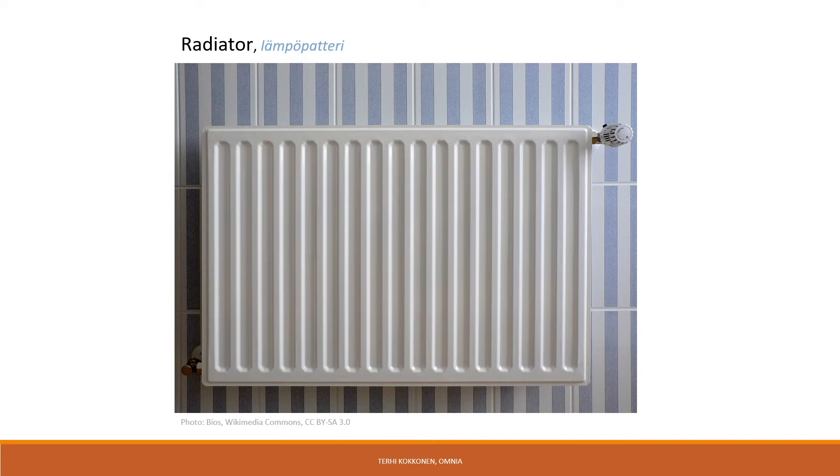Despite their English name, radiators mostly work through convection. Yes, radiation and conduction are also involved in heating, but heat is mainly spread by convection. Convection currents are created when the air above the radiator is warmed. It expands, becomes less dense and rises and is replaced by the cooler, denser air which surrounds it. In this way, the circulating movement is caused by differences in air temperature and pressure.